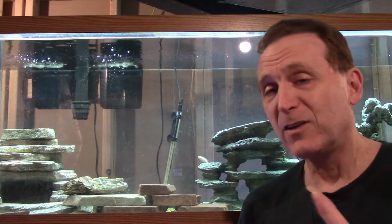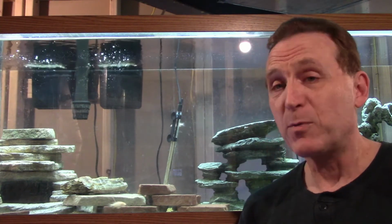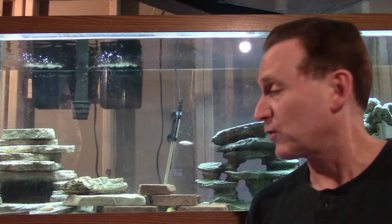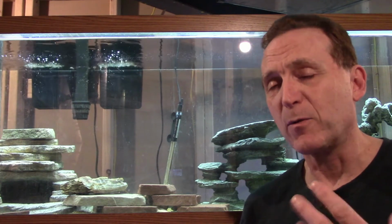But yeah, so I'm going to have to wait for these guys to grow out some. I don't know how close in size they have to be before I can put them together. If any of you guys know anything about that, like how big and small cichlids can be and kept in the same tank, put something in the comments. I'd love to hear about it, because I personally don't know, and I haven't seen anything yet on the internet. So I'm going to keep looking, and I'll go ask some of the better fish stores what the proper size mix might be, because these are obviously too small. But this is a nice big tank, and there's a lot of hiding spaces, so I don't know. Obviously I want them to get bigger, and I want to make sure that they're not carrying any secret disease I don't know about.